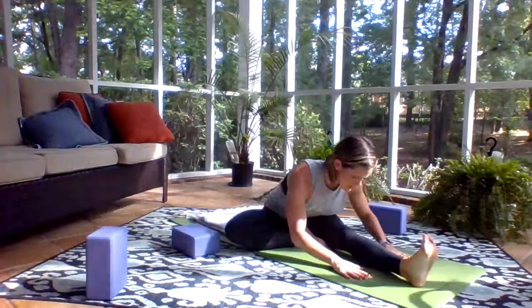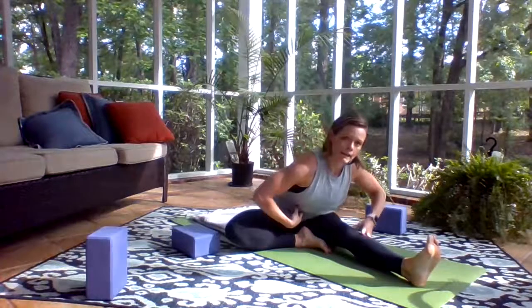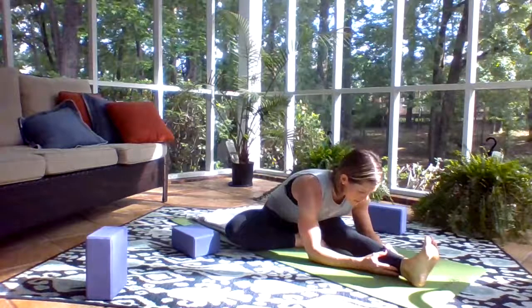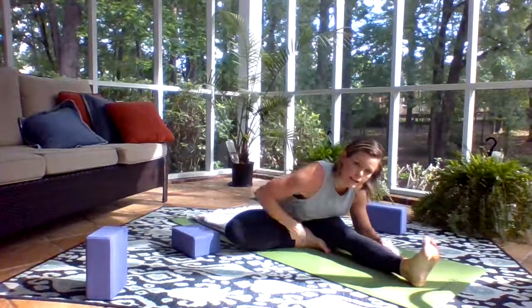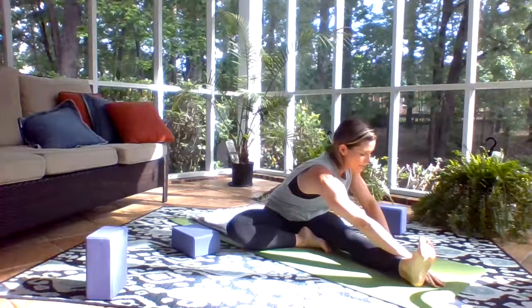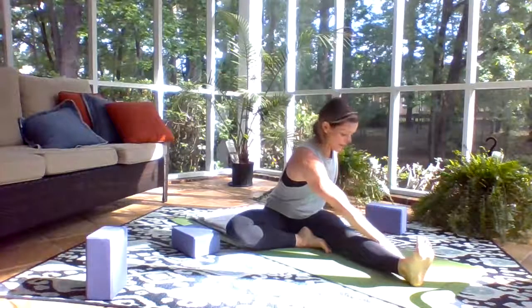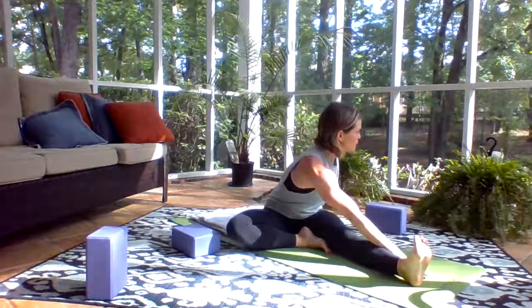Take a moment to breathe in, lift up a little bit. Again, lengthen up through your side waist, draw the belly in so you get that long, low back. And then fold as much as your body will let you. And just like on the other side, if you want some more space on this side, you want to come out of the stretch a little bit. Take your left hand outside the leg, and twist. So if you're up tall, it still works here. Your right hand's going to go behind you, and you get the fold with the twist.